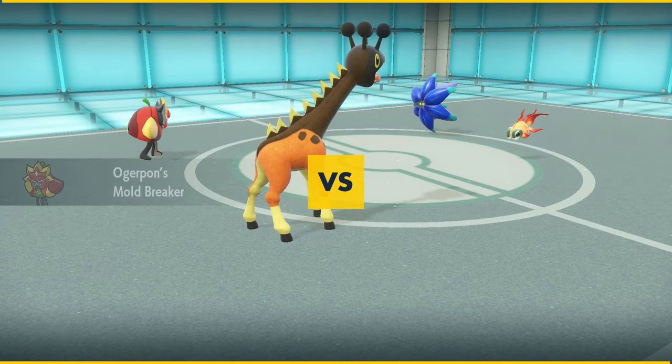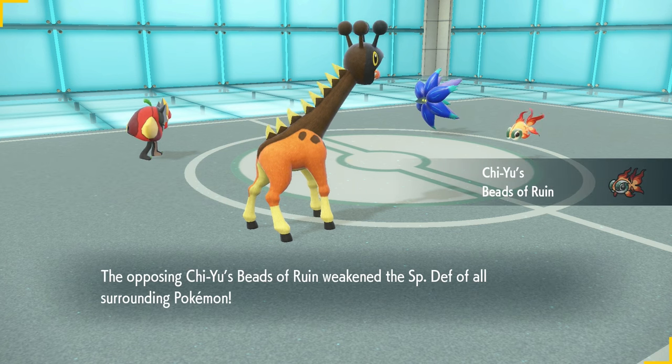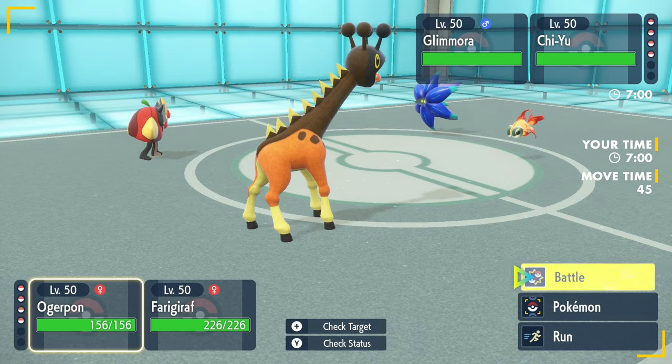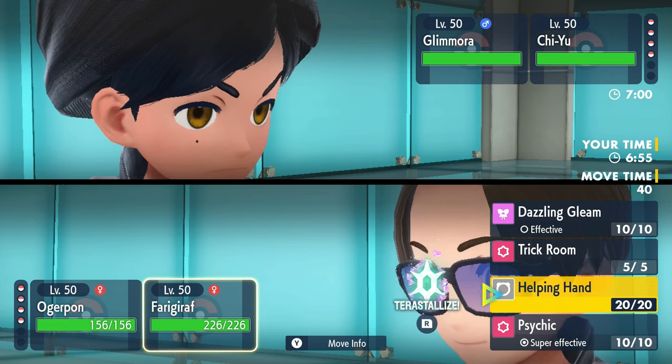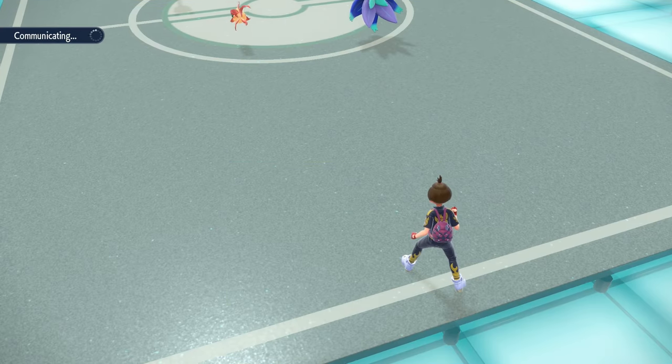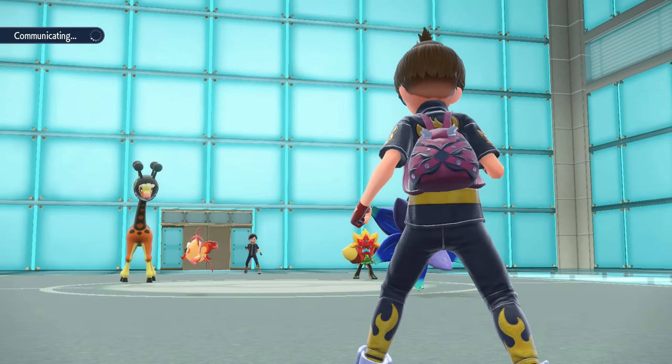That's so real. Okay, why did they kind of get messed up? You just Followed Me plus Trick Room. Yep. Why did they kind of get messed up here? Don't click Helping Hand. Yeah, no, I almost threw again. Whoa.